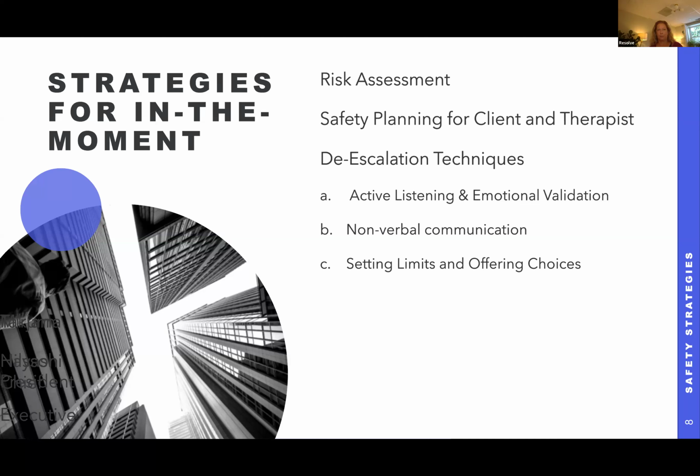Many people know risk assessments for SI. We use the Columbia, we use the PHQ-9, whatever it may be that you choose to use. You practice it. You might even do a CEU on it. But how many people know how to assess in the moment intoxication or being under the influence? How do I assess whether this sexually inappropriate behavior is something I'm comfortable working with or not, or whether they need a higher level of care, or aggression?